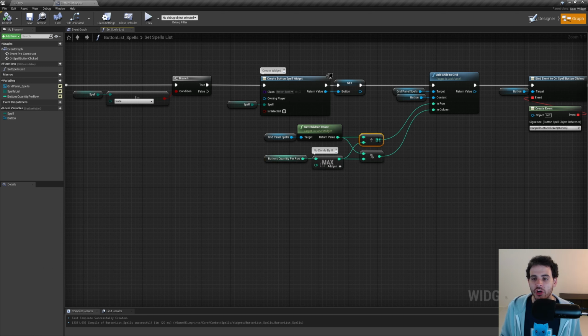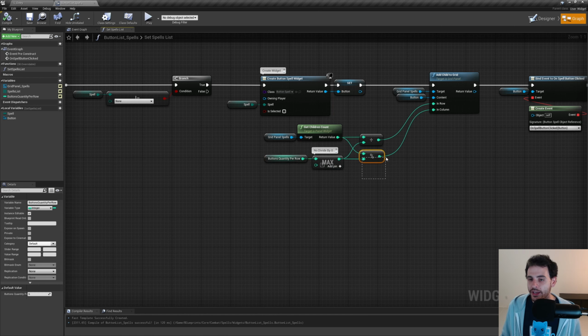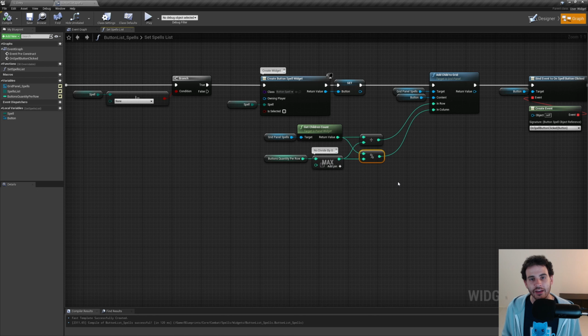So we can plug that result inside the row. And then for the column, it's pretty much the same thing, but we are using a modulo instead. So using the children count modulo the button quantity per row, it's going to tell us how many button is left to place in the row before going to the next row. So that's why we are using the modulo for the column, and that's going to populate a nice grid.